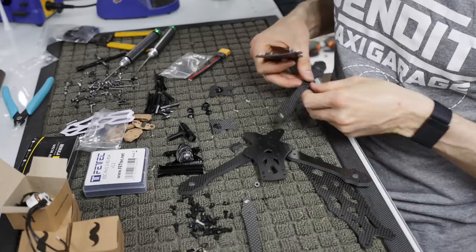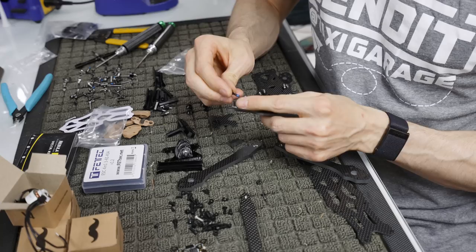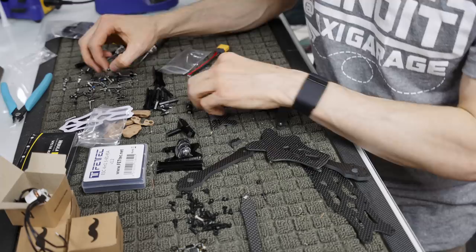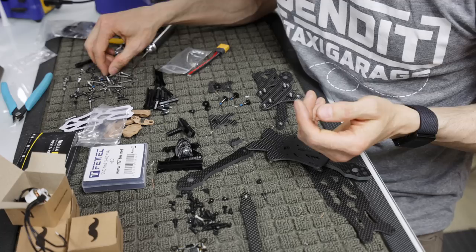And how I like to do this is you have these shoulder bolts right here. These bolts are actually smooth in the middle, and they're threaded on the end. What the shoulder bolt does is it allows you to get a tighter fit than if you had threads going up and down the entire bolt itself. So again, it's a little bit tighter tolerances, makes the frame stiffer, and at the end of the day, gives you a more durable and better flying aircraft. Because the stiffer the frame, usually the better it flies.